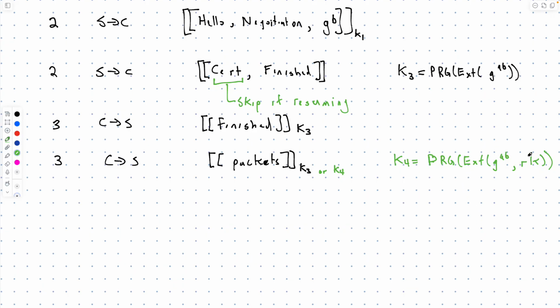Now, this here, we sometimes call a ratchet. So what we're doing is we have some old key material, and we did a new, say, Diffie-Hellman. Now we have a new key, and what we're going to do is we're sort of going to combine them. And now we have a new key.